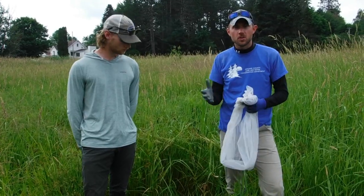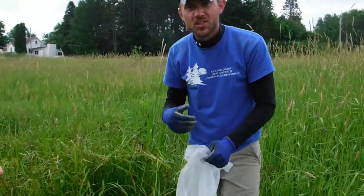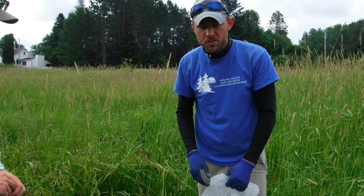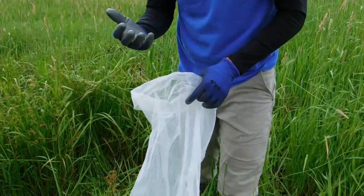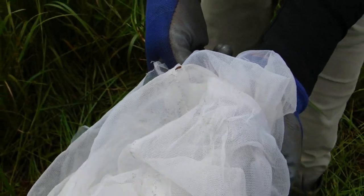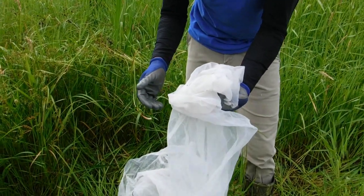The newly hatched beetles are usually kind of a bright orange color, compared to the adult beetles we collected about three weeks back, which were much darker — a dark tan or brownish color with two small black stripes along the side. These new ones are a lot more orange, so you can tell they're the newly hatched beetles from this year. That bright orange color is exactly why we do this biocontrol process — to produce more of these and help control purple loosestrife in Ashland County.